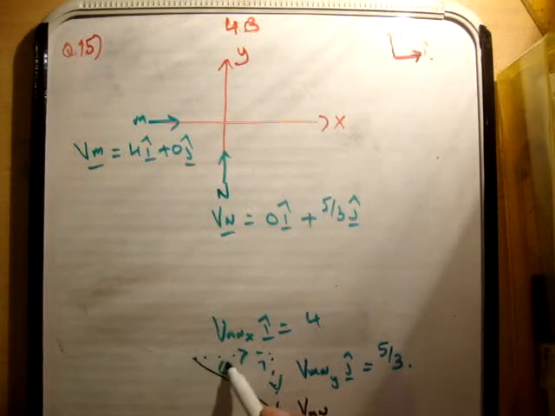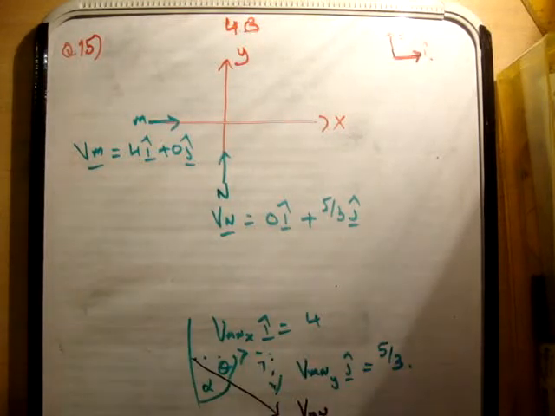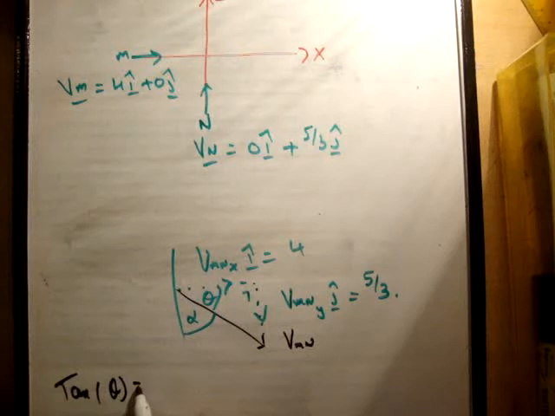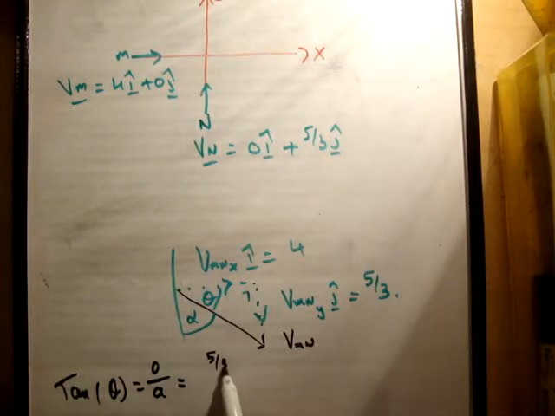So I'm going to call this angle here theta. Of course we could also get this angle alpha, but I know that the answer in the book corresponds to the angle theta. It doesn't really matter, but that's what they're actually asking for. So in order to get the angle, we go tan theta is equal to the opposite over the adjacent, which is 5 over 3 over 4, and if you inverse tan that you will get the angle theta. So theta works out to be approximately 22.4 degrees. That's correct as well.